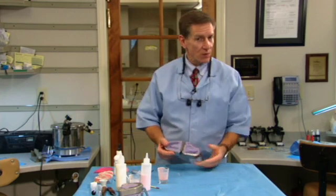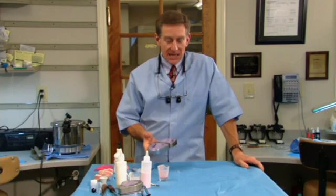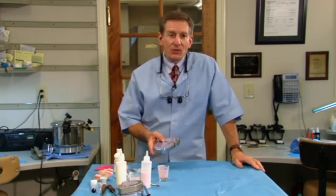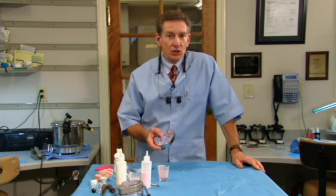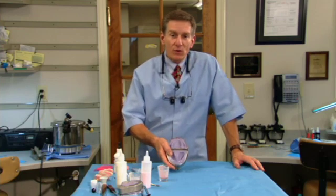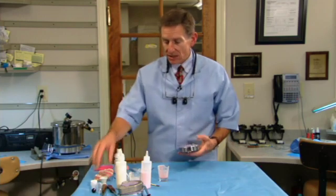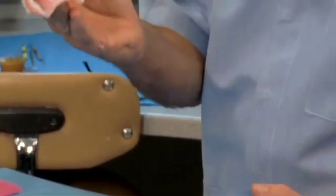What you're going to notice is when we're all done, our jig is still going to be intact. It's not going to be torn up like alginate would have been, and we can use it for a multitude of things. Suppose we wanted to make a clear duplicate or a radiolucent duplicate for implant placement. This is the perfect thing to use because it's a replica of the approved provisional denture, and it has defined for us where the teeth need to go.